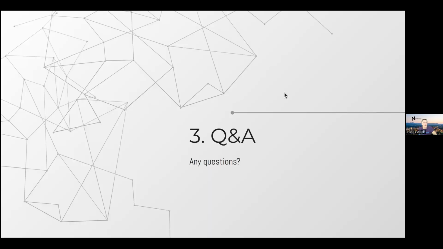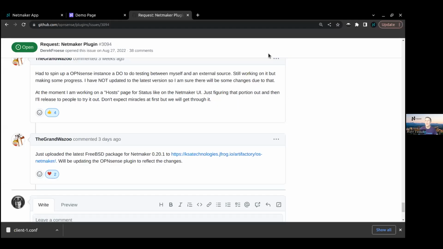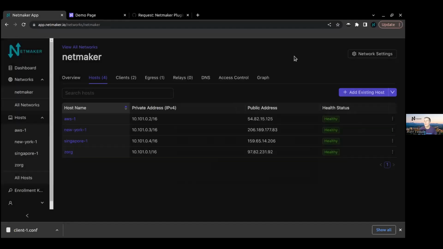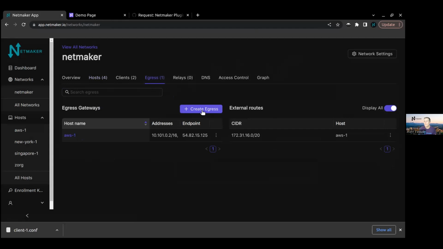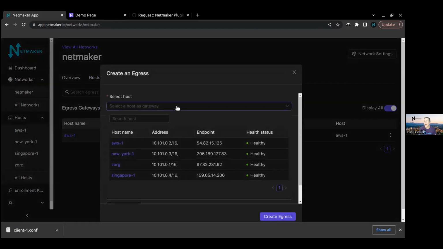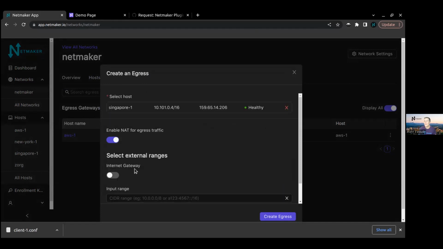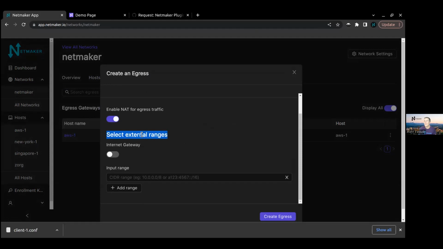So can we talk about using it as an internet gateway? Right. So the internet gateway feature is basically to route all internet traffic through a device. And when you think about it, it's very similar to just doing regular egress. So let's say for whatever reason, I want my internet traffic to go through Singapore. I've got this device in Singapore. I'm going to create an egress. So we've got this guy here, and we're going to select Singapore and then select external ranges.